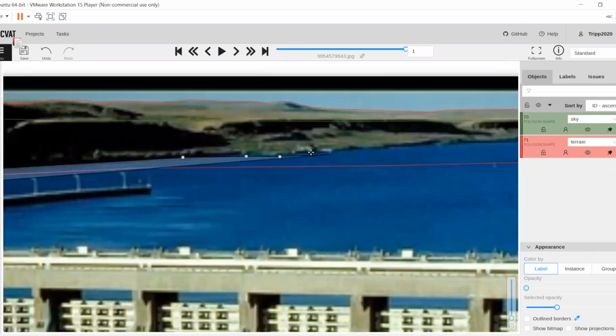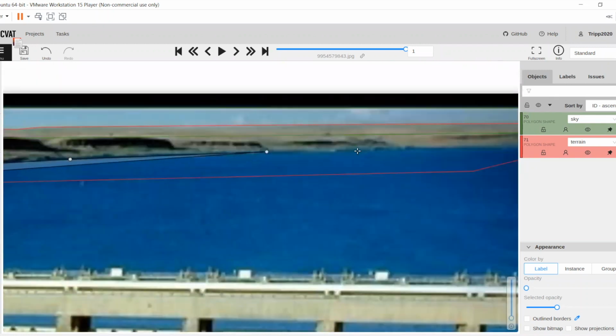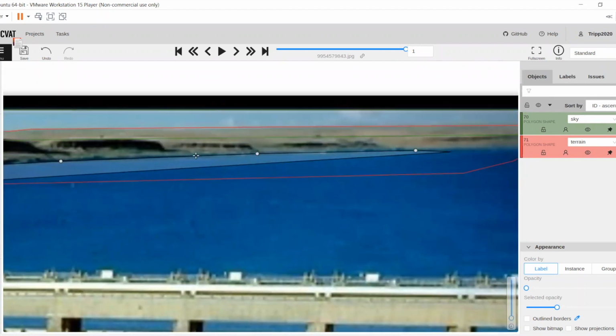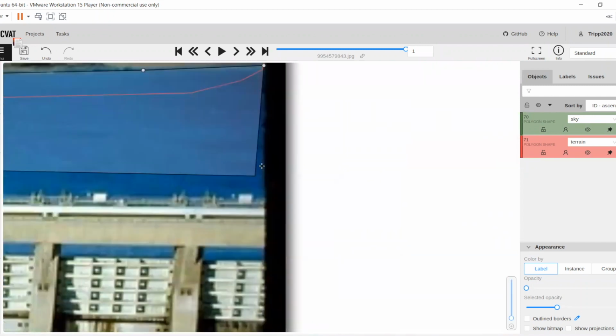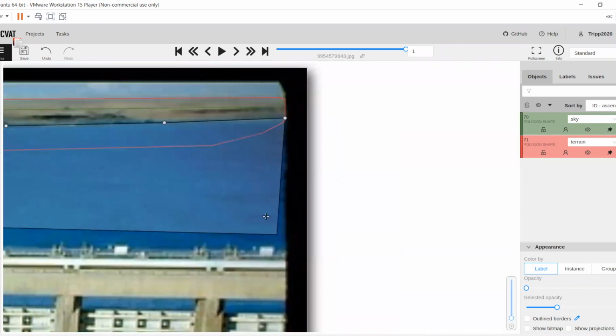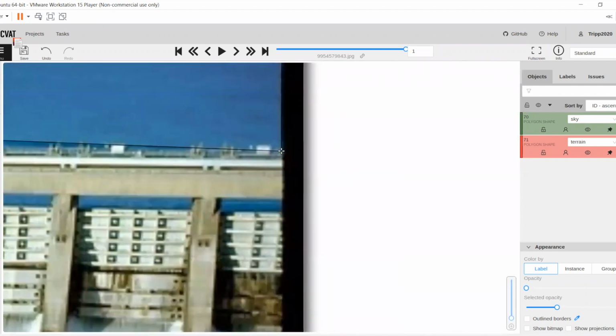Because this body of water is quite linear, I don't have to worry about holding shift and dragging. Rather, I can simply drag the image around and define the extents by clicking for individual nodes. Once I'm satisfied with the top border of the water body, I drag along the side, and at this point, I've reached another label. This will be dam.